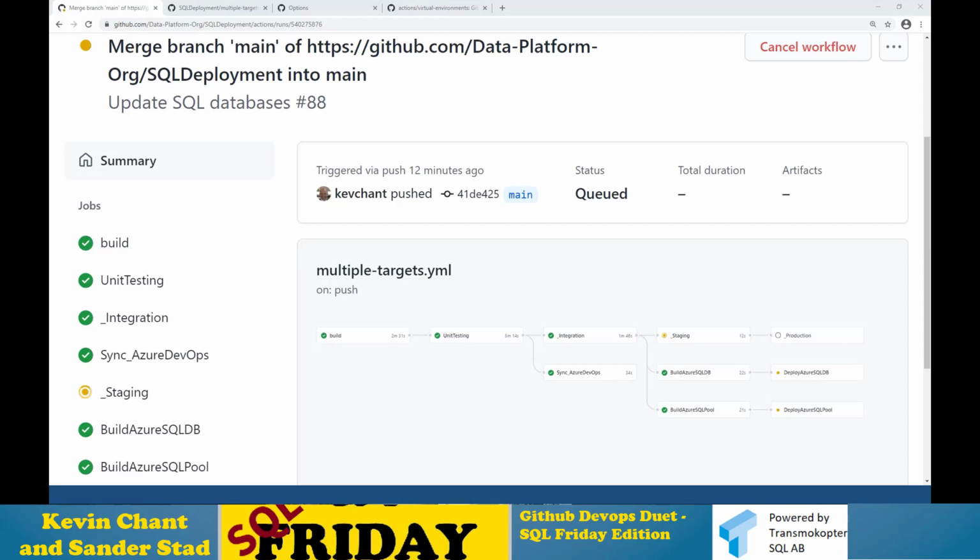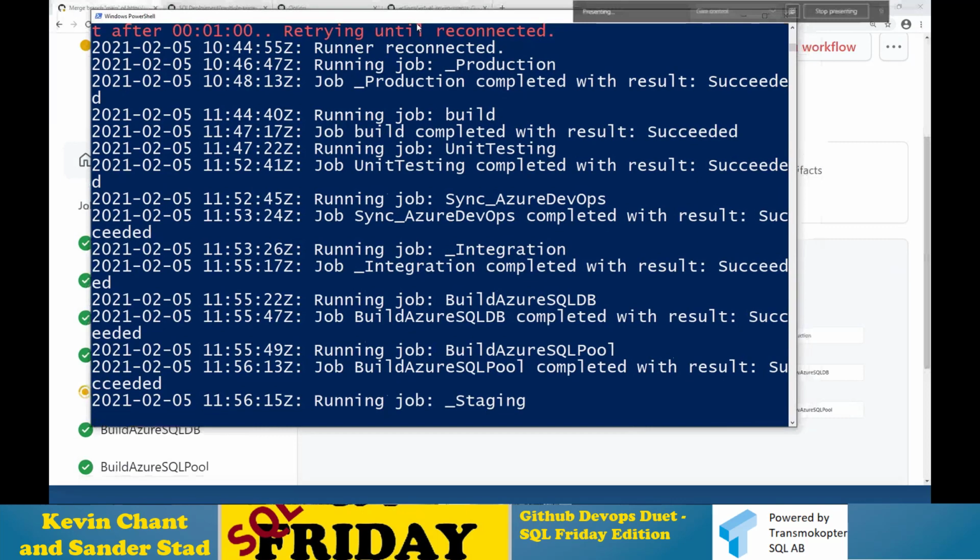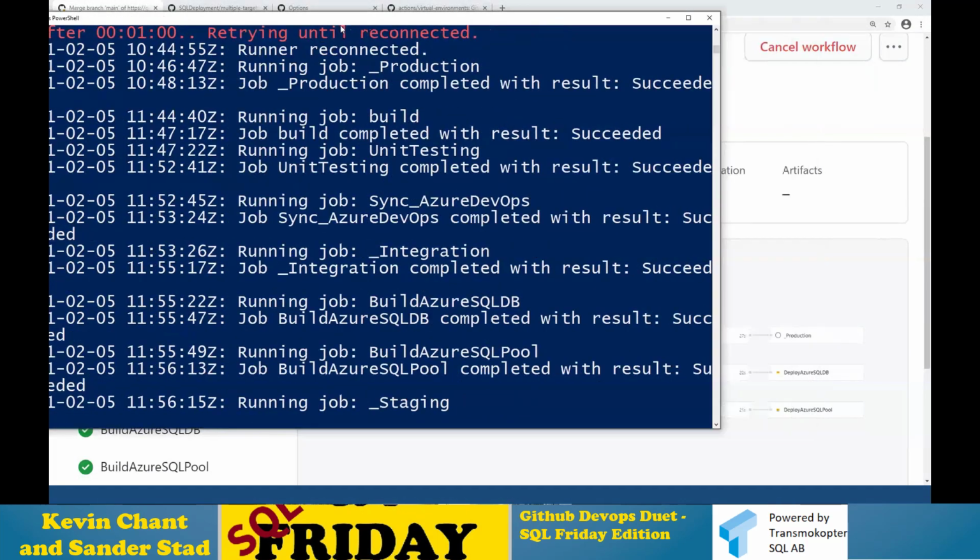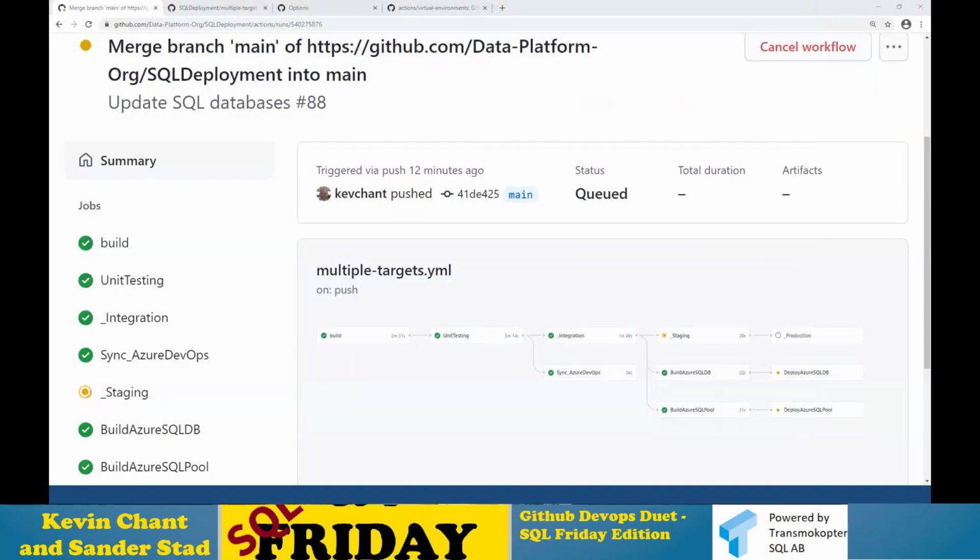Another handy tip, especially for GitHub runners, I don't notice this so much with Azure DevOps, is that if you actually have your PowerShell running at the time, you can see your progress in real time like this, as opposed to the GUI, which I've noticed at times can have a bit of a delay. So I just thought I'd fill that bit in there because obviously we missed some parts earlier because of extra time. So has anybody got any other questions relating to any of this at all?